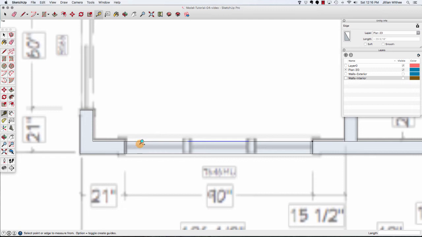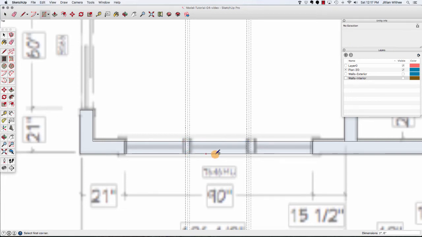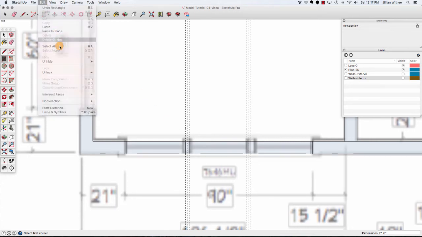We're going to set guides at each of those endpoints of the line segments. And then we're going to make the dividers, I think 2 inches by 6 inches. So we will set a guide 1 inch on either side of those original guides, and then hit R for rectangle and draw rectangles to represent the dividers, and then delete the guides.